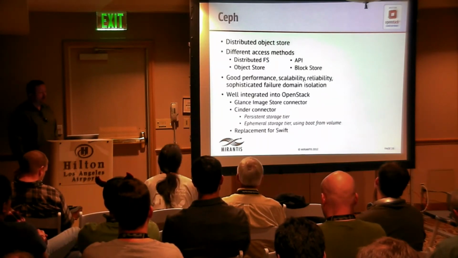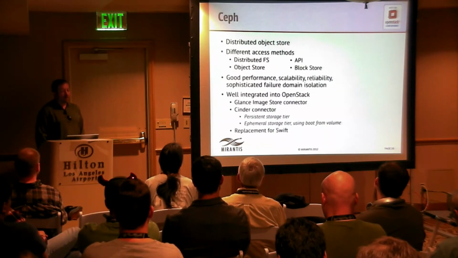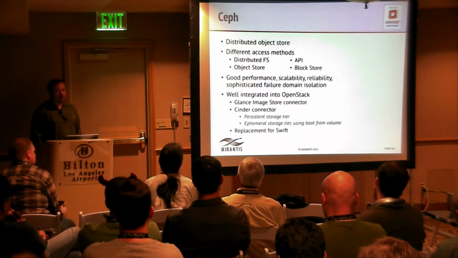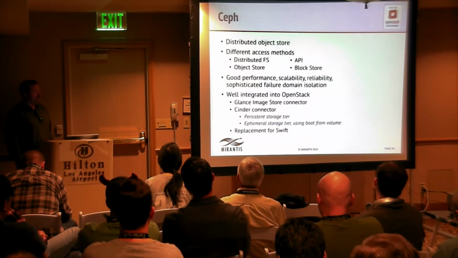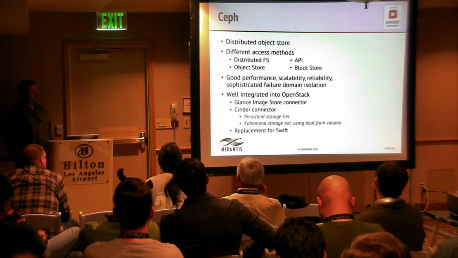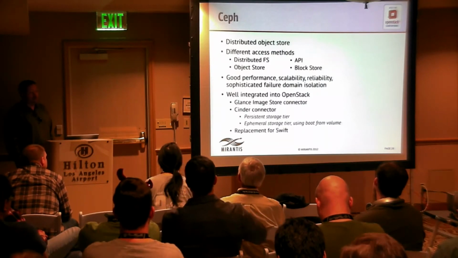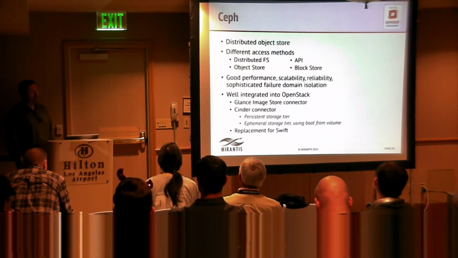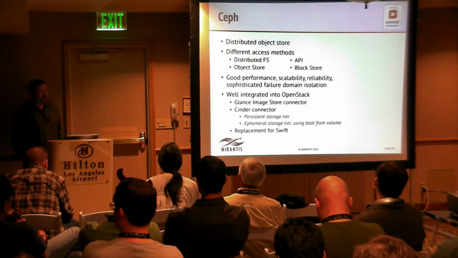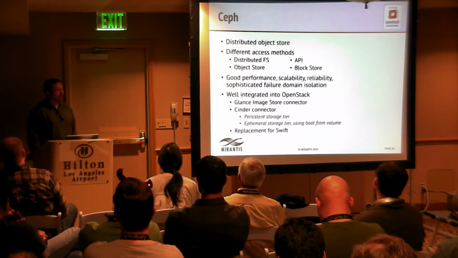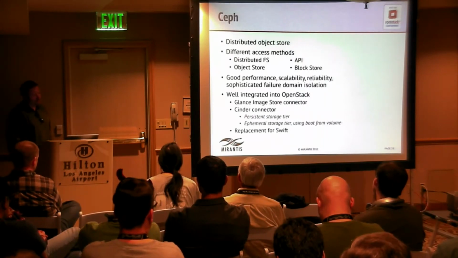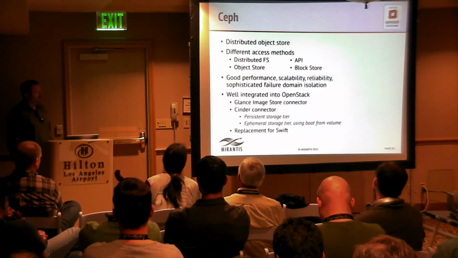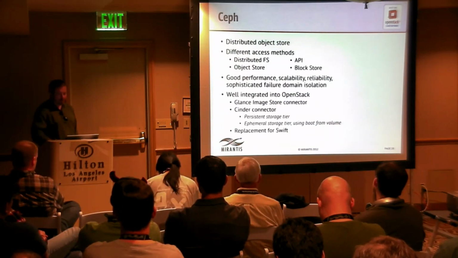It has good scalability. The reliability, using its CRUSH algorithm, works out really well. You can define an arbitrary set of nested failure domains based on your system, rack, network, power, whatever have you. And the algorithm will automatically place the data to make sure that your data access guarantees are preserved. So it probably has the most sophisticated failure domain isolation of any project out there so far.